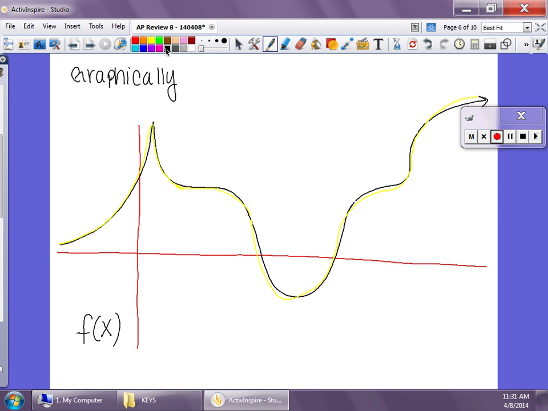Well, I didn't say if you were right or wrong. I just wanted to see what you would say. A lot of people had discussion about this point, which we call, what do we call that? A cusp. They'll tell you if there's a cusp. If it looks like a cusp, they're going to say it's a cusp, okay? So that's a cusp. Just curious.